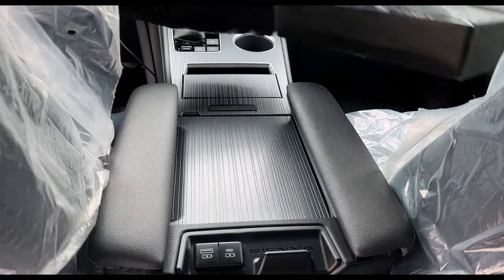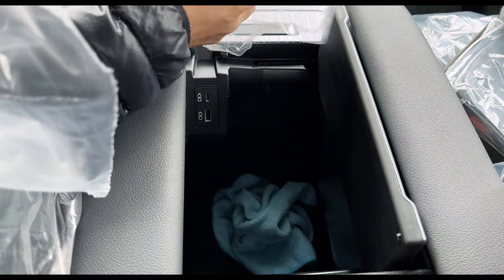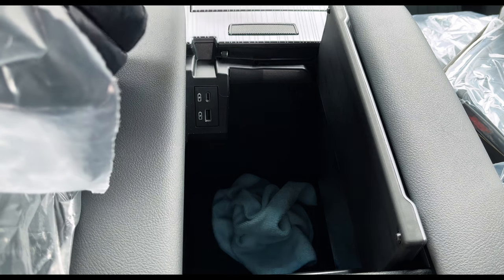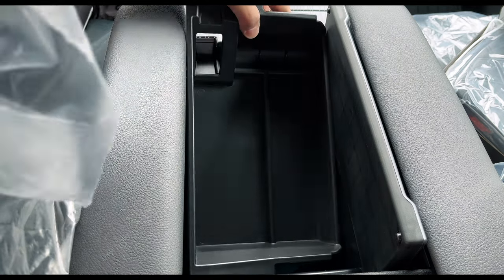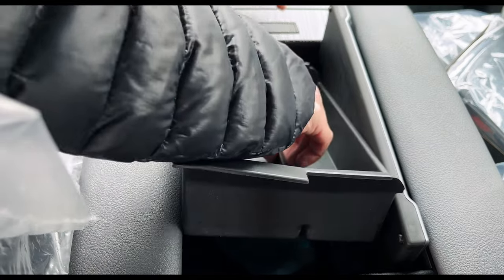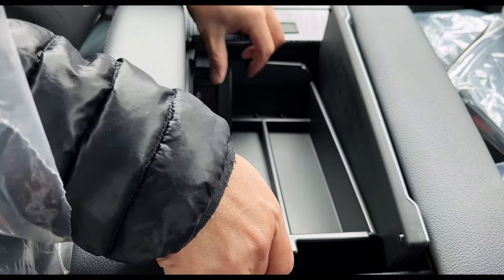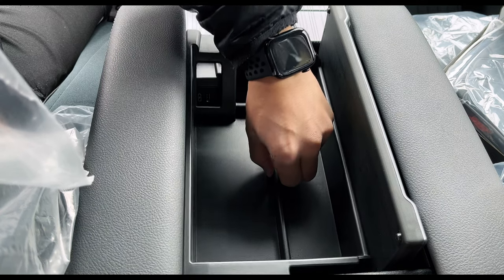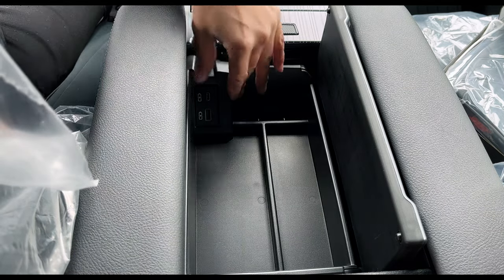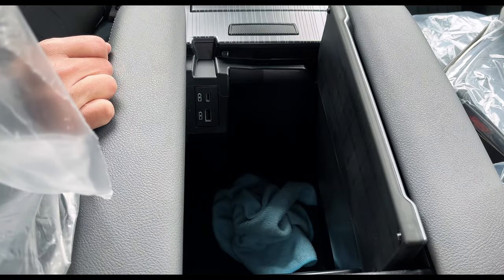All right, so here we have a couple of modifications. I'm going to kind of just time them up. Let's see if you guys can get a look at the interior — we are going to be installing this center console tray. We have two USB-C and USB-A. I think you're just going to set this on. It just goes on perpendicular, straight down, and you're good. It's easy to remove to access the bottom portion of it.